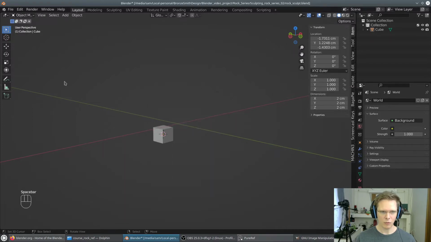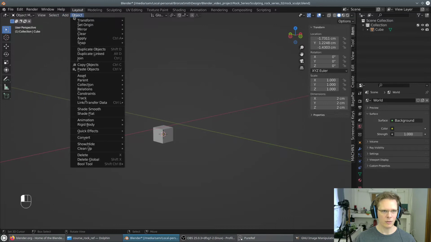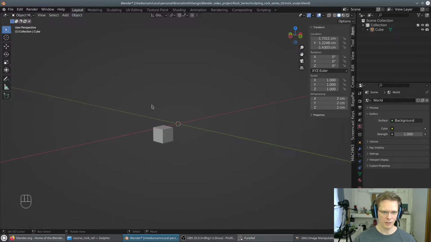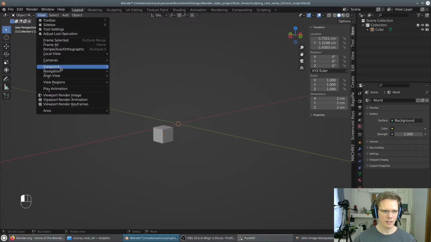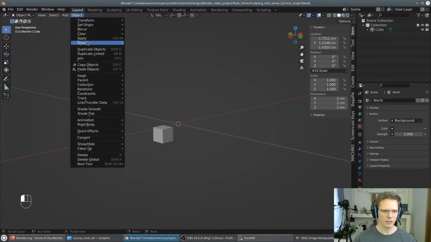Actually, if you go into snap under object, cursor to world origin, that's what I want. And then we're going to want to do that again under object, snap, selection to cursor.